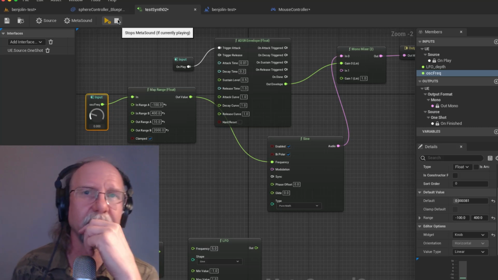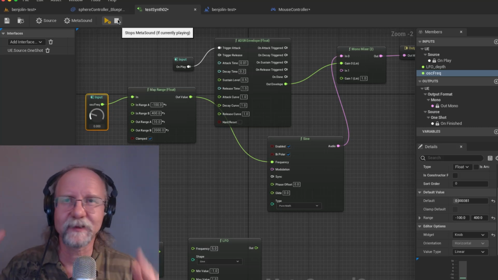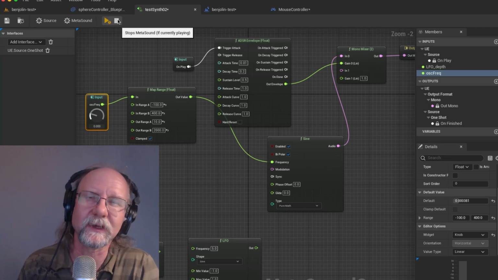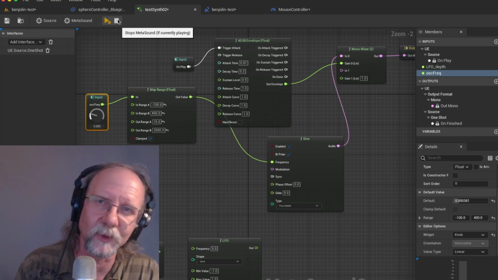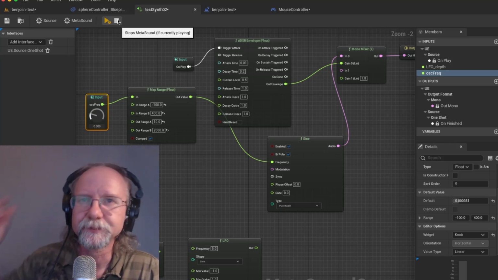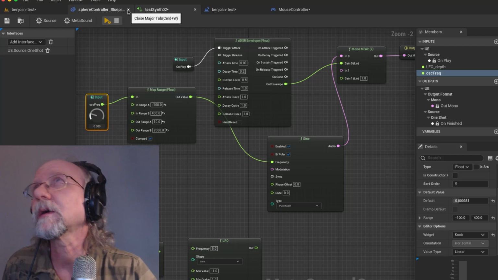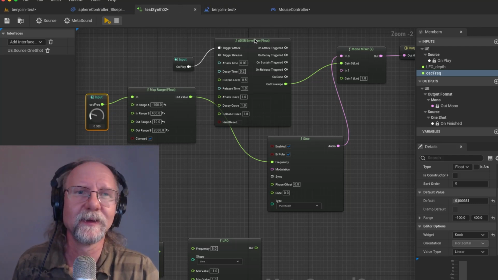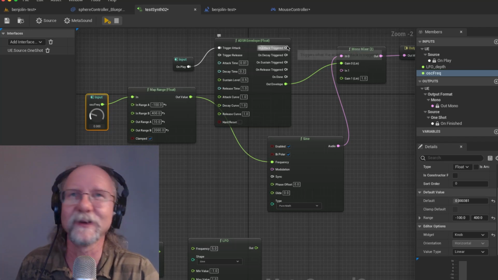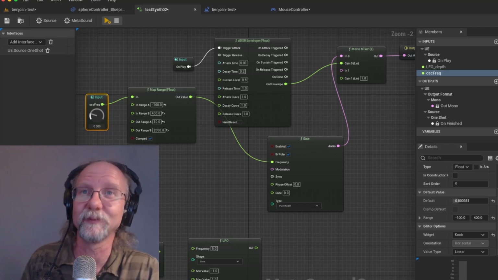Cool. All right. So yay, we got sound out of it, and we actually have a frequency control that makes sense now. That was cool, because basically it was going from 0 to 1, which really wouldn't have made much of a difference in the volume, or in the pitch, I should say. Okay. Alrighty, let's pause, and I will try and research about how to send a float value from one blueprint to another.